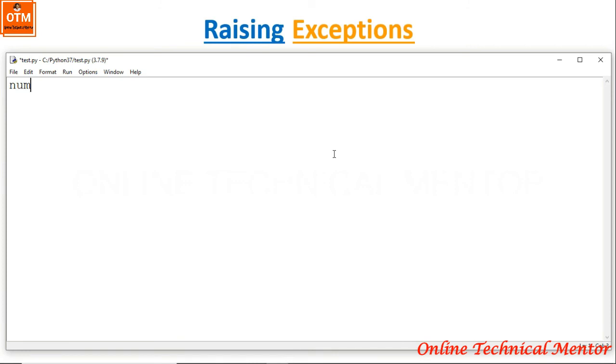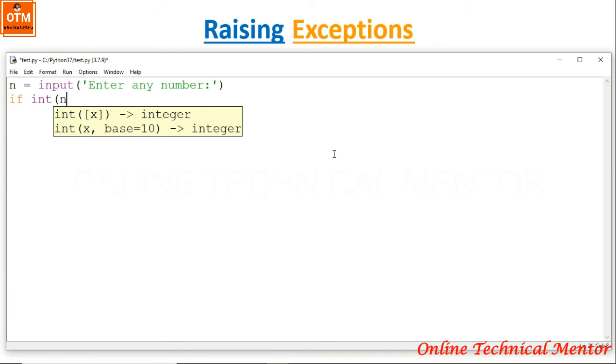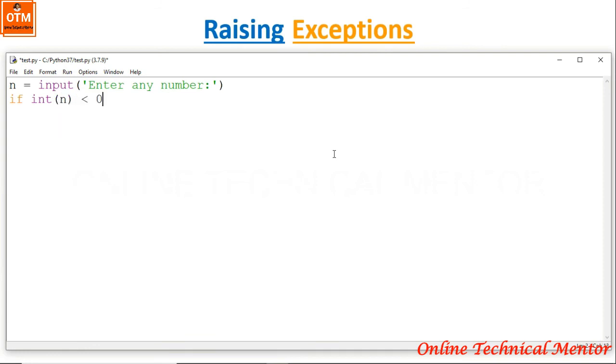Let me take n equal to input, enter any number. Next, if int of this number is less than 0, then it raises an exception, say ValueError, and the message of the value error is negative value.